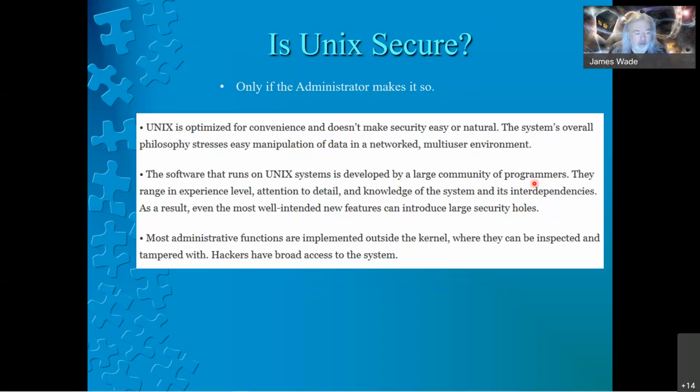Range and experience level, attention to detail, and knowledge of the system and its interdependencies. As a result, even most of the well-intended new features can introduce large security holes. So yes, if it is open source software, potentially you have somebody working on it that may cause a security vulnerability. Okay. But that really didn't come out until Linux.